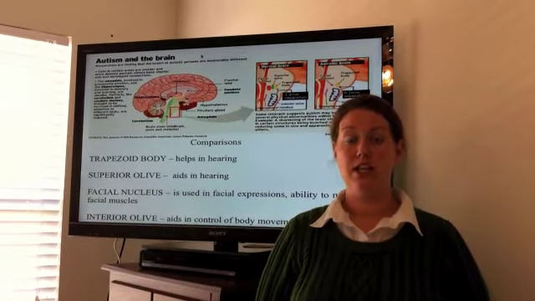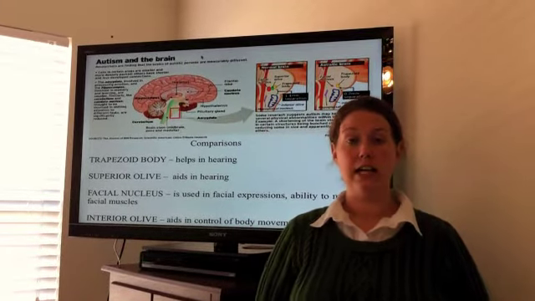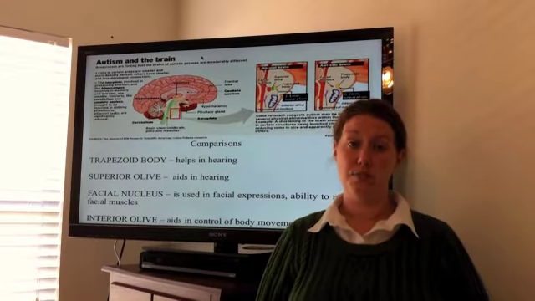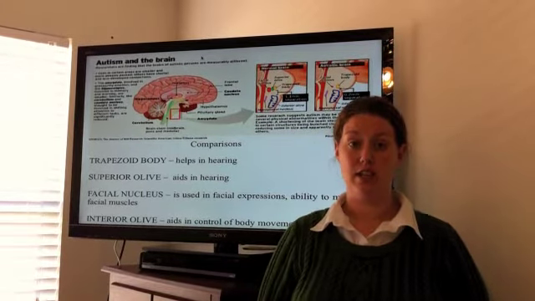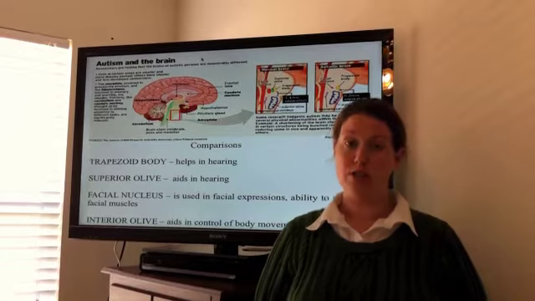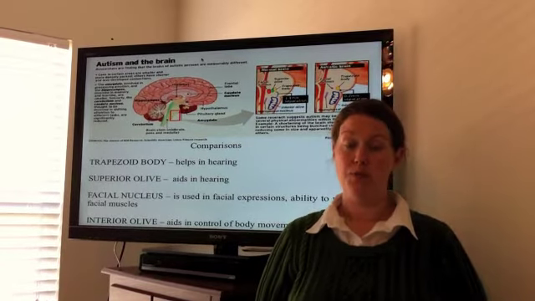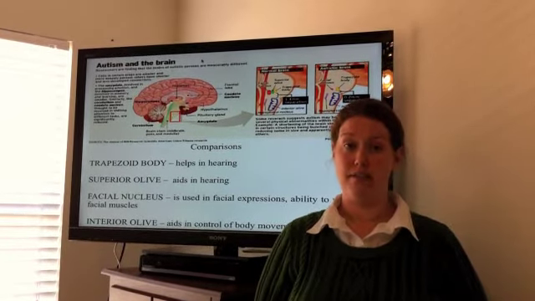Receptive communication is how we process what we have heard. Expressive communication is how we express how we are thinking or feeling. Most autistic children have problems with either receptive or expressive communication.